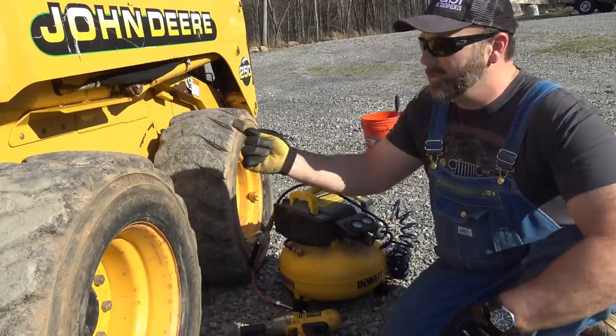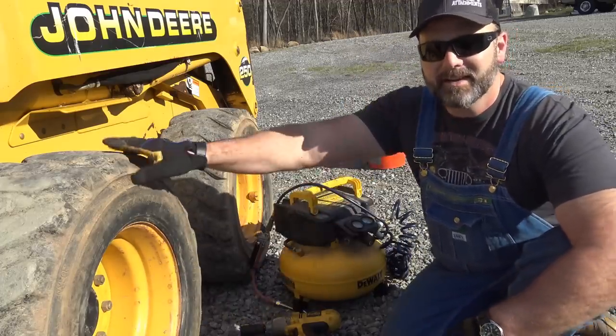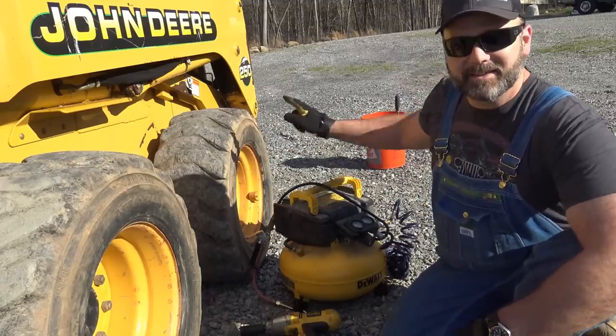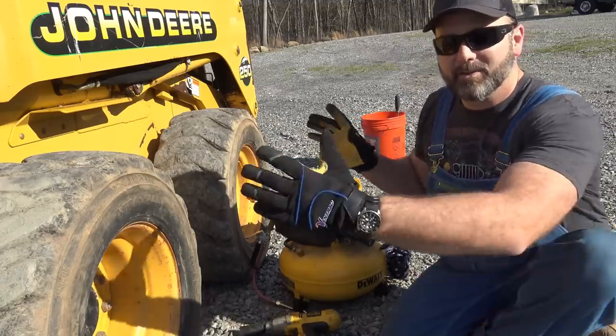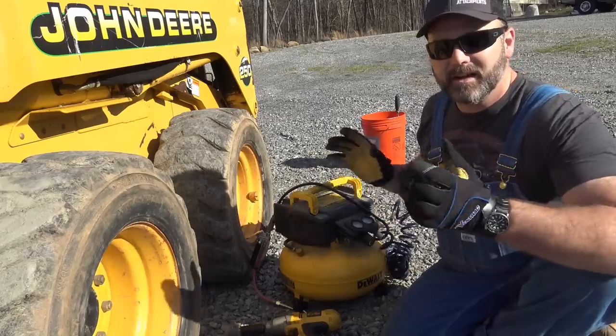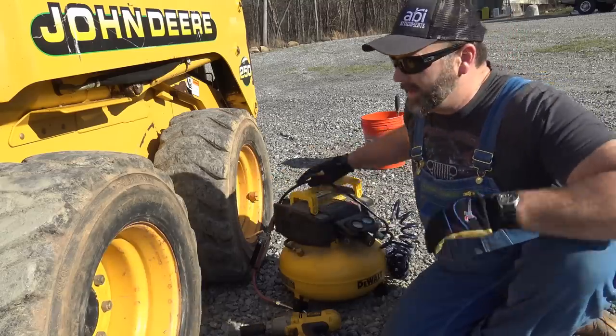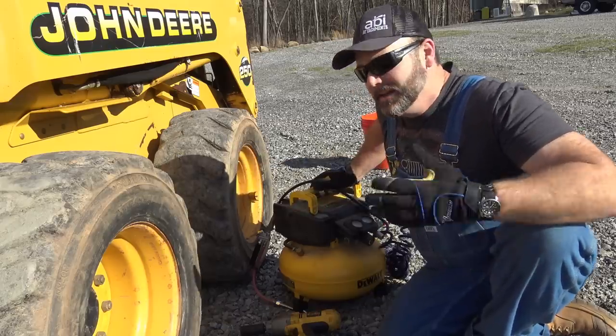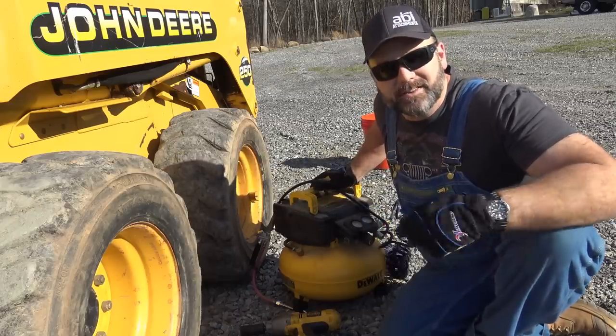We also have one tire facing the right way here, and one tire facing the wrong way. I took a closer look and it turns out this wheel has been put on backwards. So I've got to undo that wheel, take it off, turn it around and put it back into place. And we're going to pump these tires up. The max pressure is 65. To be safe, I'm going to pump them up to 63 PSI.